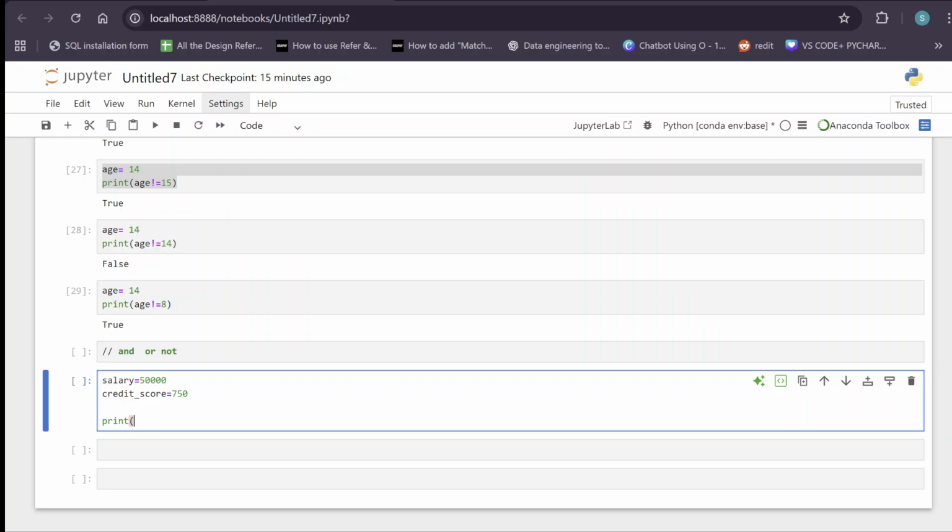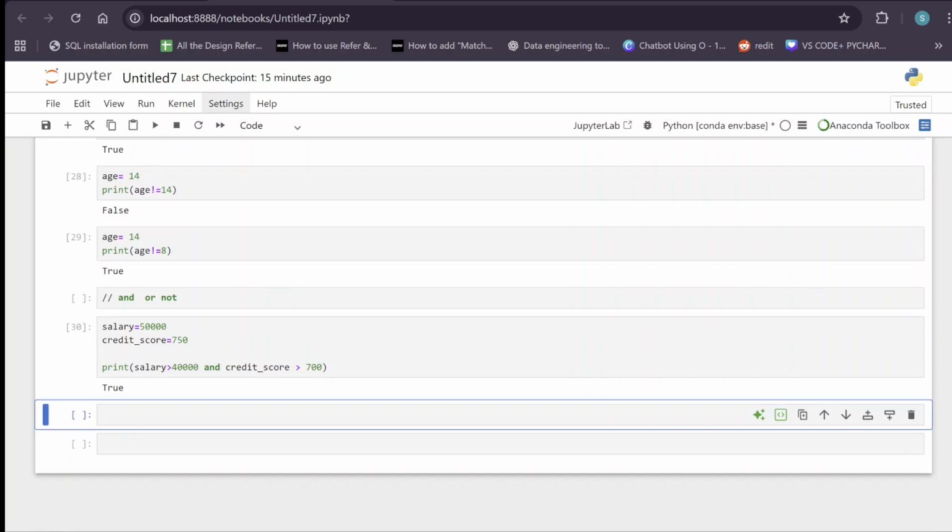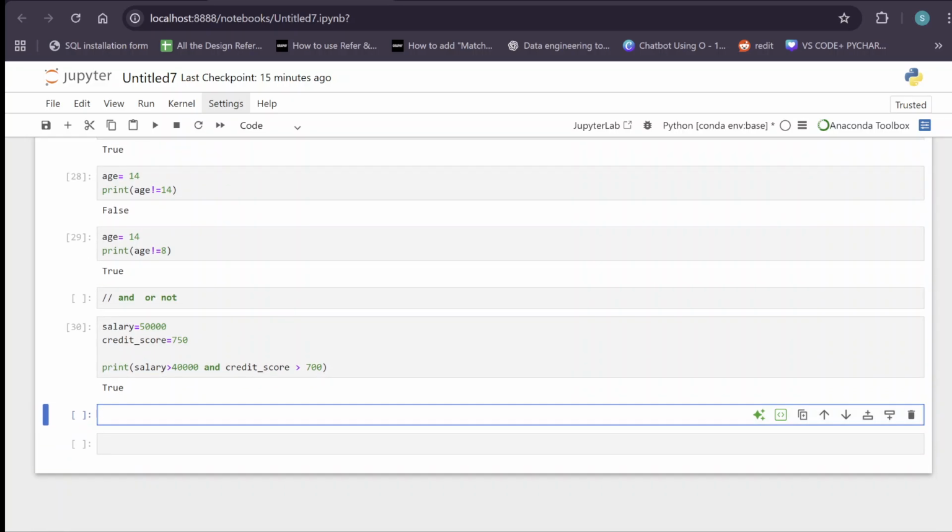Print salary greater than 40,000 and credit score greater than 700. It will check both conditions using the AND operator. Salary should be greater than 40,000 and credit score should be greater than 700. So it is true.